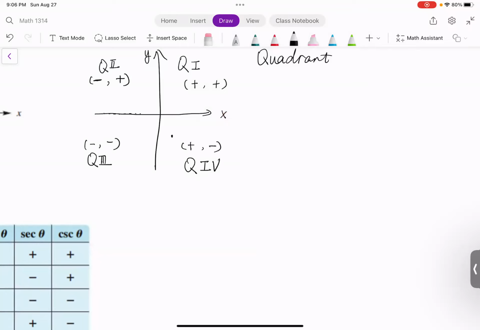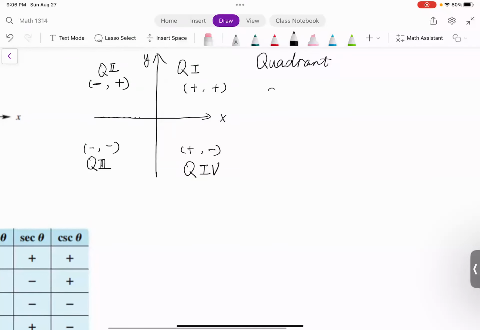Because if I have a point here, x value positive, for example, positive 1, and y's value is negative 2. So positive x, negative y. All right, if I have all of this information, and how about my signs? So for example, I have a theta in the first quadrant.